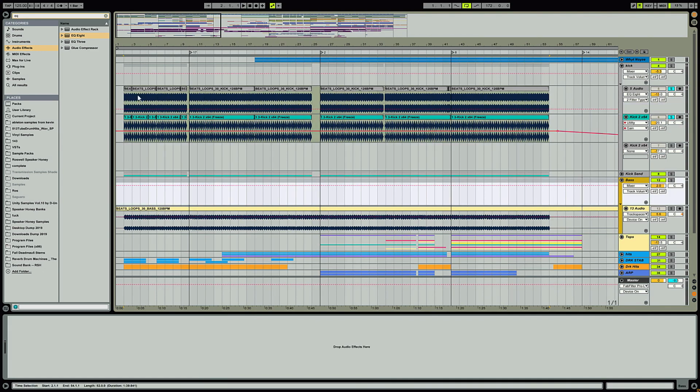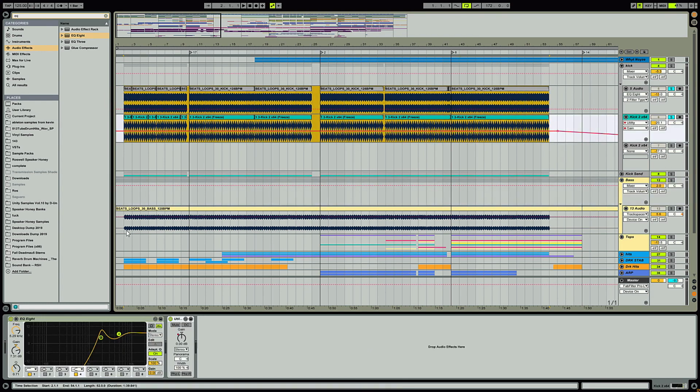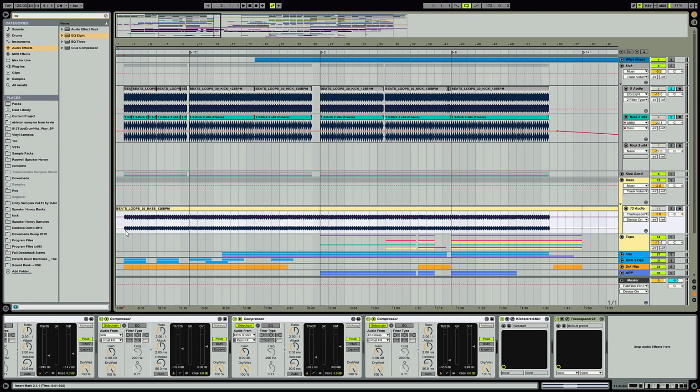So then once I had the kick sounding like I wanted it to, and I arranged it appropriately in the track, I wanted to incorporate a sense of call and response type of bass. So I used this bass sample here. This is the bass just soloed on its own.